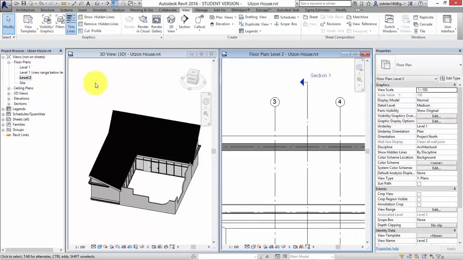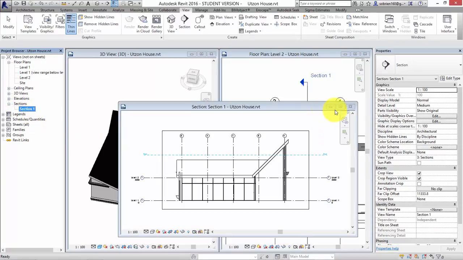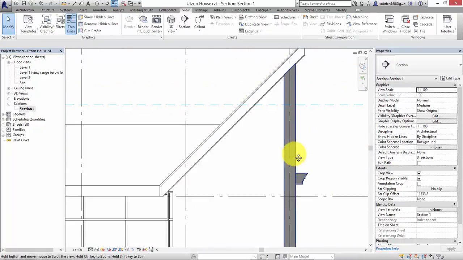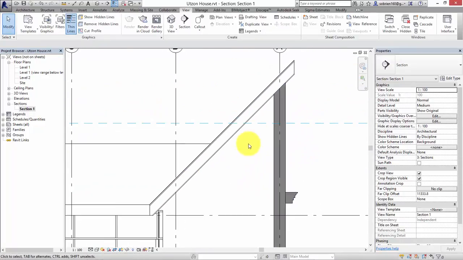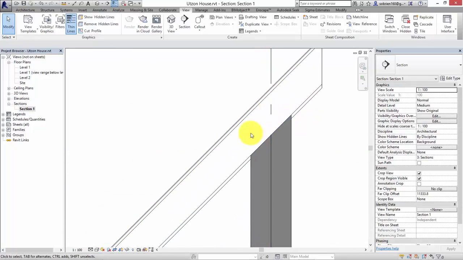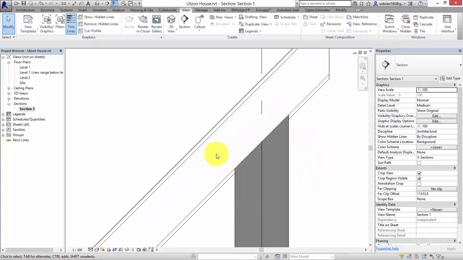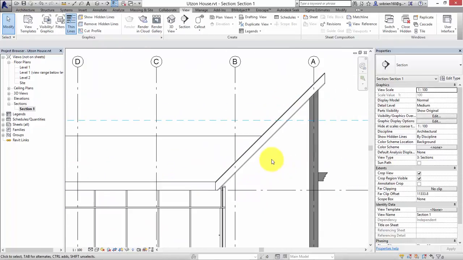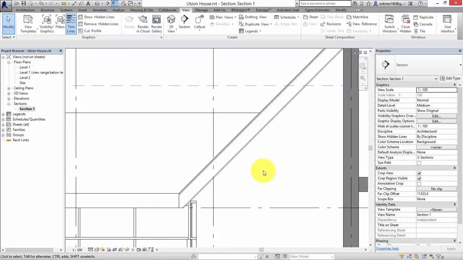So that's called section 1, and it should have set up a section over here in your project browser called section 1. If I double click on that, here's our cross section of all the work we've done so far. Pretty ugly cross section, but anyway, you can see that the layers that we've put in the roof have been drawn in automatically. So it's a time saver, so you don't have to draw them several times. Okay.